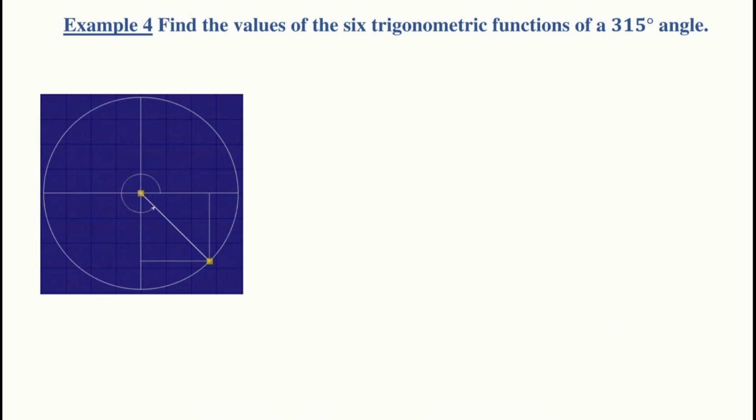Okay, so here's another one. You should definitely try this on your own before you watch the rest of the video. See if you can come up with the trig function values on your own. All right, so here's the nice computer generated version of a 350-degree angle. So you just start here. You know that if you go here, that's 180, 270. If I go all the way over, that's 360. So I need to go 45 less than 360, and I'll stop there at 315.